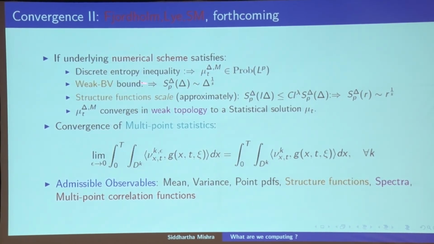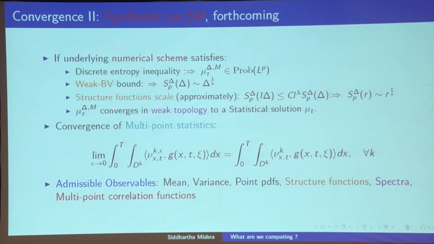Then remember that I had this weak PV bound. What this weak PV bound does is that it gives me some control on oscillations at the scale of the mesh. So the structure function at the scale of the mesh behaves in a certain manner. However, this is not sufficient. I have information at the smallest scale. I have information at the large scales. It doesn't matter what happens at the large scales. What really matters is what happens at intermediate scales, because this is what will determine this uniformity.